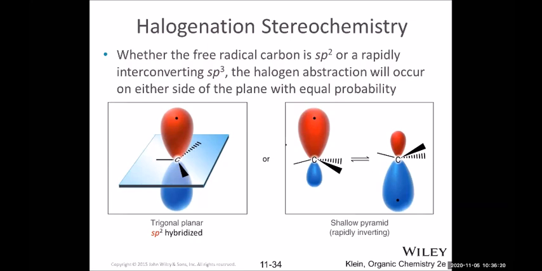You can consider it either a perfect, static trigonal planar, or the average of the flip-flop. The radical single electron can be on one side of the plane, or can quickly reverse to the other side, because the electron is moving back and forth at an extremely high speed. So by average, the two give you essentially a trigonal planar, and that makes the reaction able to go both ways.